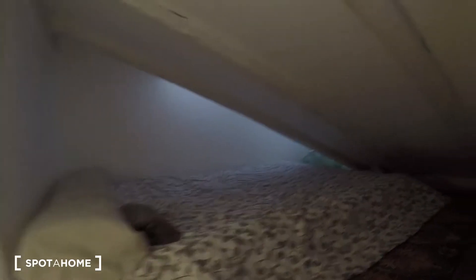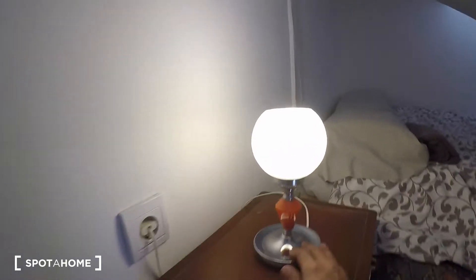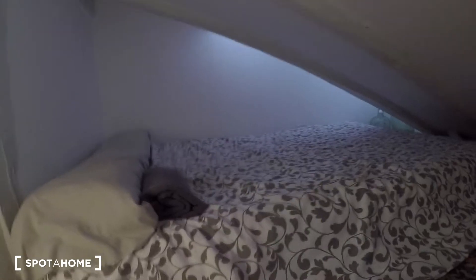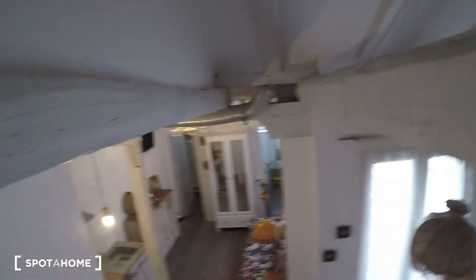Now let's go upstairs — through these stairs we go to bedroom number one. Just be careful because it's not that easy to come up. The bedroom itself is basically just a double bed; there's no office space or anything else. There's a little briefcase with a really cool lamp. You have enough space to lay down, just be careful with your feet. From up here you can also see these wood pieces that are part of the decoration.